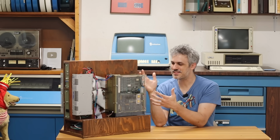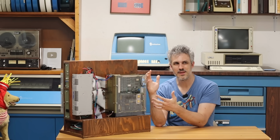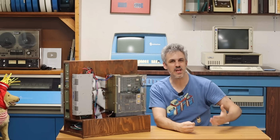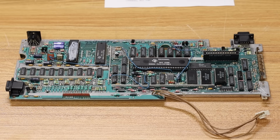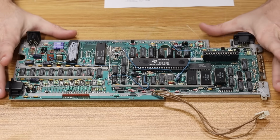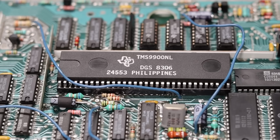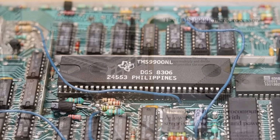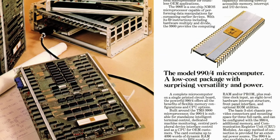If this isn't a microcomputer and it is a full-fledged mini, then how come the TI-99 with its TMS9900 that is a scaled down version of the TI-990 mini computer CPU not also a mini computer? And the answer, I think, can be found by looking at the motherboard of the TI-99 4A here. And right in the center is our big, beautiful TMS9900. It's a full 16-bit processor that can run up to 3 megahertz.